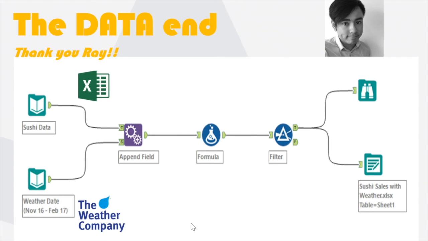Then we prepped the data using the formula tool to come up with the desired output format, because the weather data was initially in JSON format, which prompted us to use the formula tool to convert it into a tabular format that Tableau prefers to consume. So the output was an Excel spreadsheet, but alternatively what you could do is just push your data source to Tableau Server.